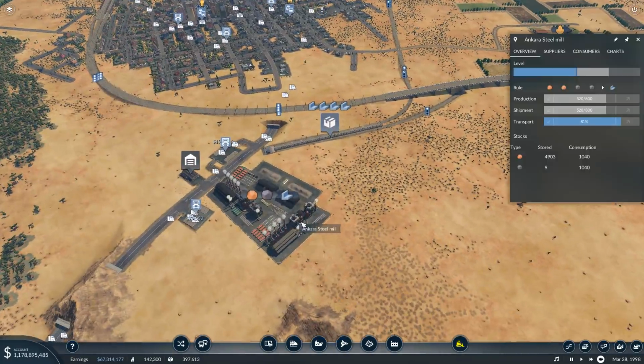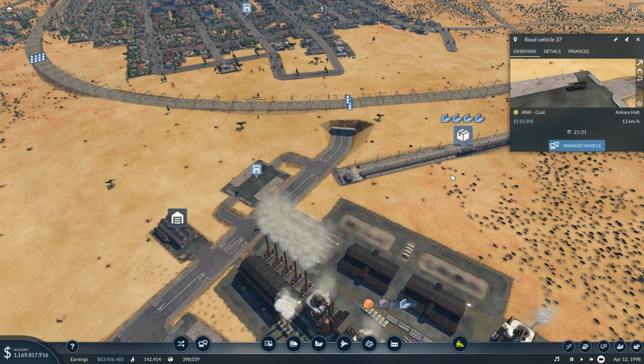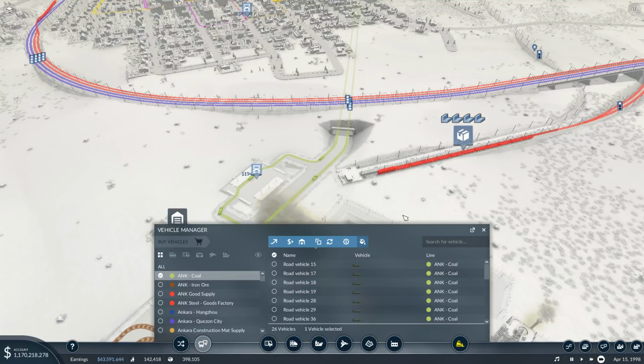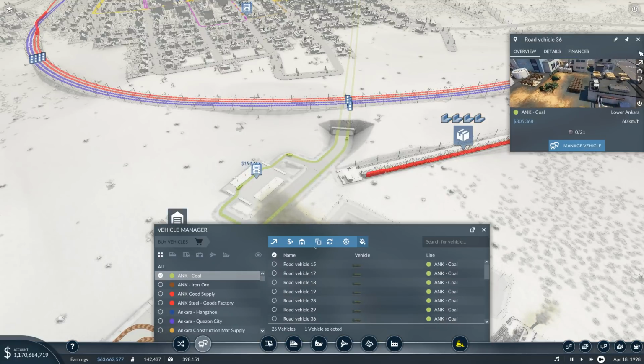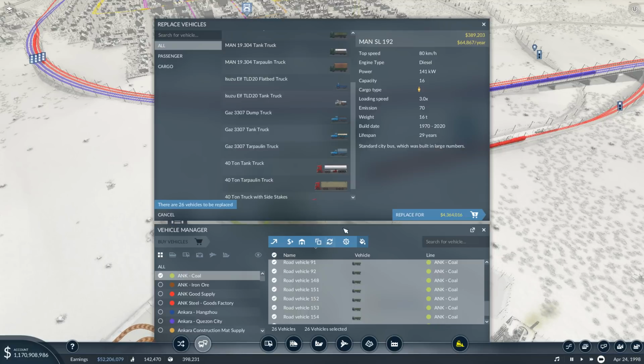In which case the question is going to be, does this have enough? Iron ore, yes, it has 5,000 iron ore stored up, or near enough. But coal, not so much. All of these vehicles are pretty old at this point. They can transport 21. Let's just replace all of these.